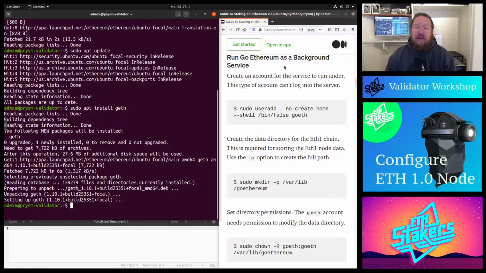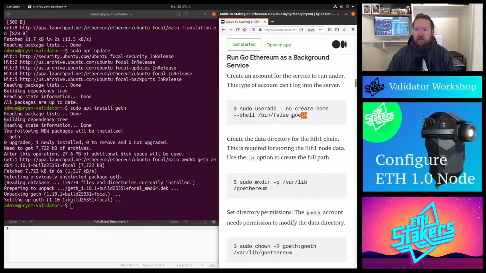Now what we're going to do is create a background service, and you can kind of tell by the name, basically what we're going to do is create a file or program that runs in the background, specifically our ETH1 node and our ETH2 node. This is great too, so if, for example, our machine reboots, so too will our services, and then run in the background and continue to process. So for example, once we set up our ETH1 node, it's going to take quite some time to sync up with the rest of the blockchain. Well, instead of sitting there waiting for it to run, we can basically have it run in the background while we process the rest of the validator setup. So let's go ahead and begin that process.